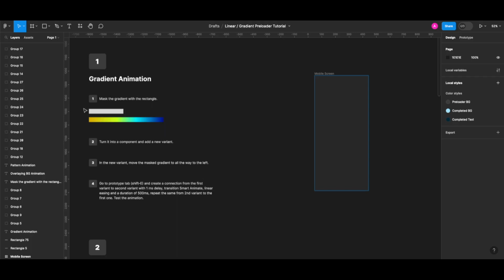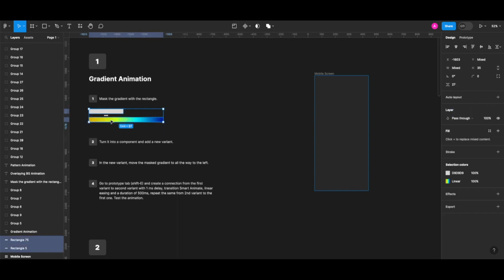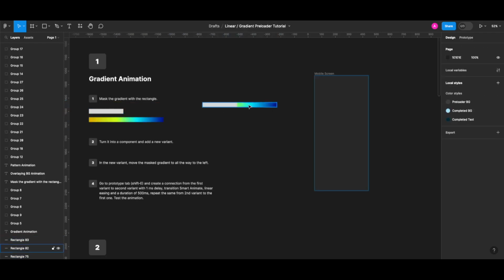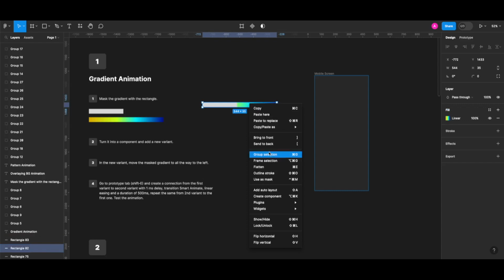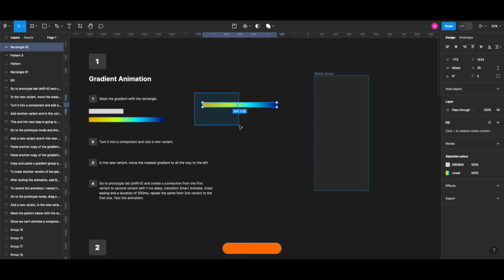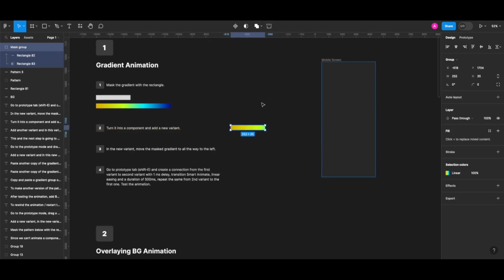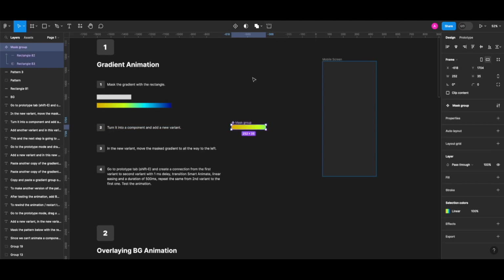As my directions suggest, I'm gonna copy these two elements and mask the gradient as suggested there, but the gradient needs to be in front, right? So I'm gonna mask it, and I'm gonna turn it into a component and add a new variant as suggested.